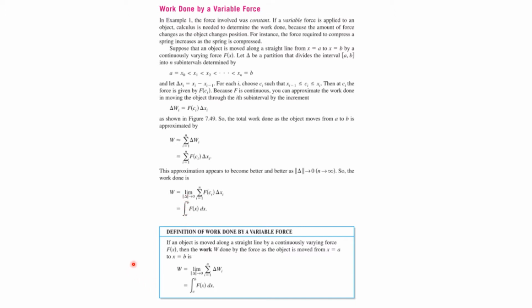So if an object is moved along a straight line, and this is straight line motion, by a continuously varying force F(x), and that force is in the direction of the motion, then the work done, W, by the force on the object in moving from x equal a to x equal b is the integral from a to b of F(x) dx.